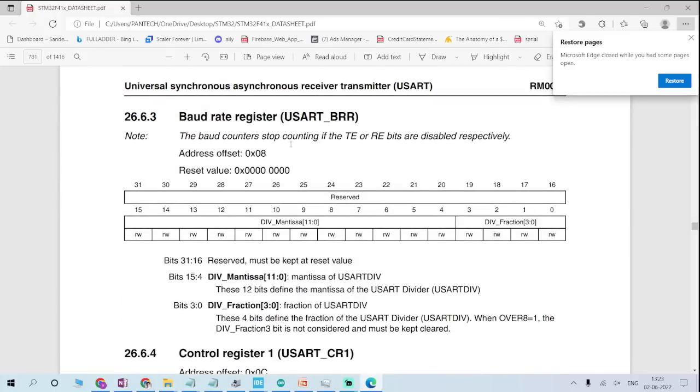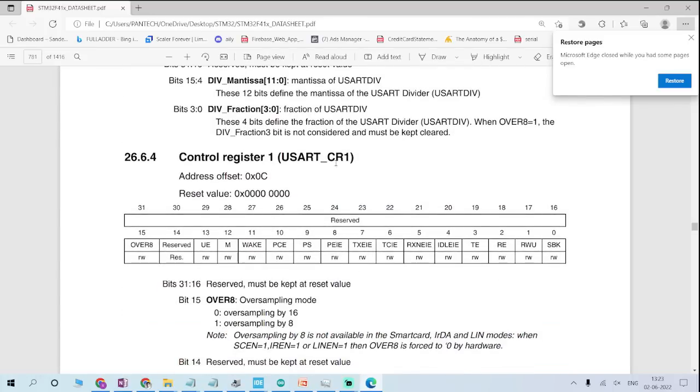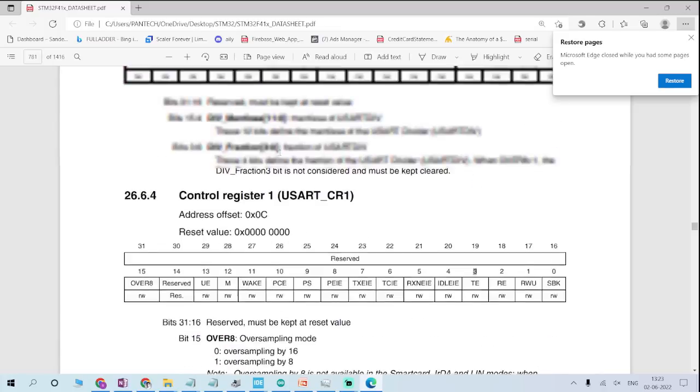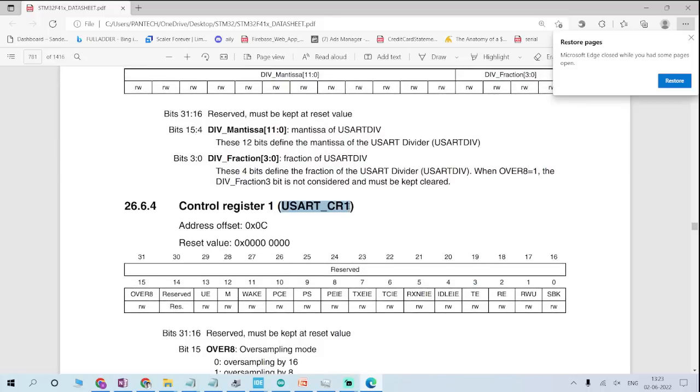BRR is the baud rate register, and the control register is CR1. So we have to enable the transmit enable bit, the third bit, bit 3. So it's 8 we have to move. So in USART_CR1, we have to enable this TE.